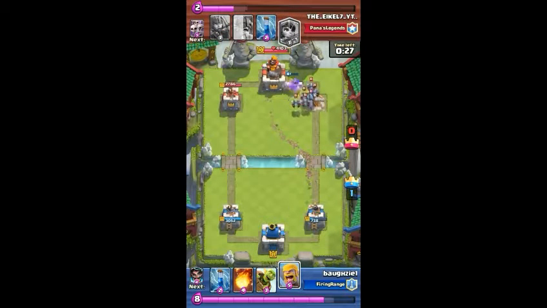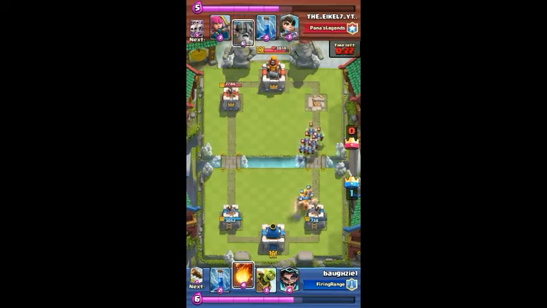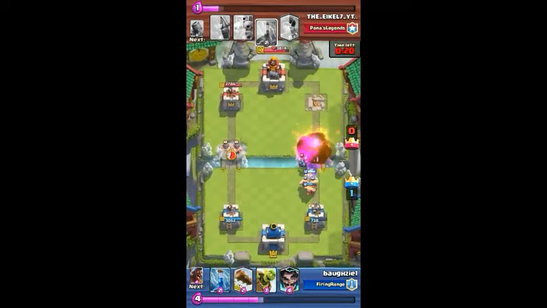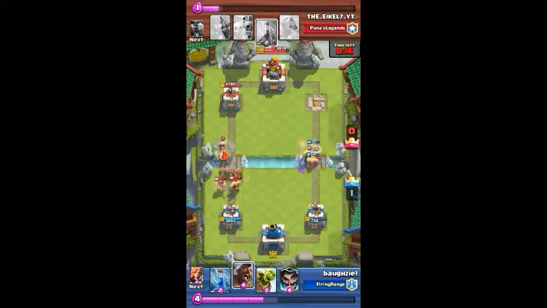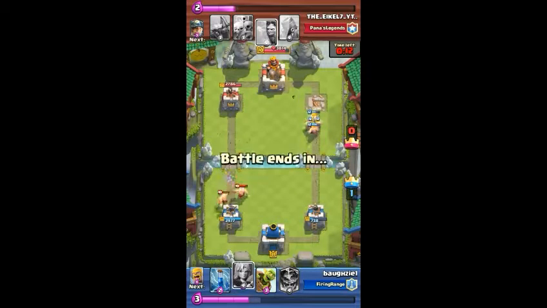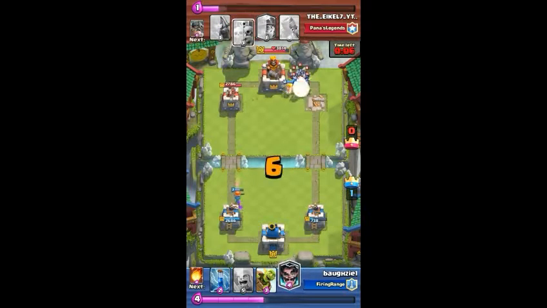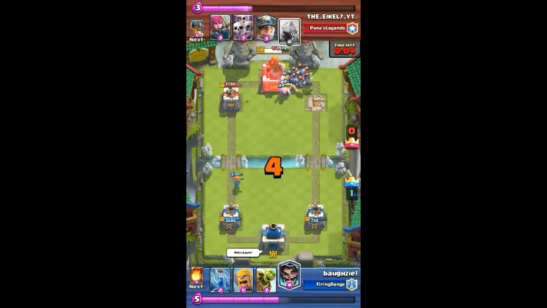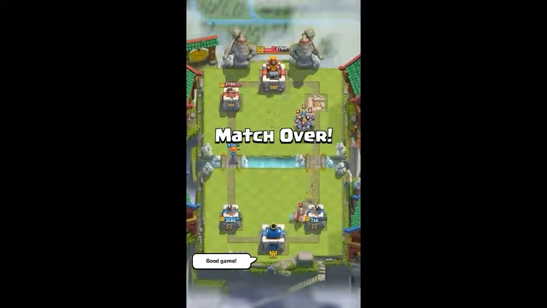So he sends a miner in. I predict the place and put my barbarians down. Fireball them minions. Miss one of them. And then he does that. So I just go for the distraction really. He zaps. And then I put my Valkyrie down, just because those elite barbarians could have took the tower out basically. So that was it for the first battle.